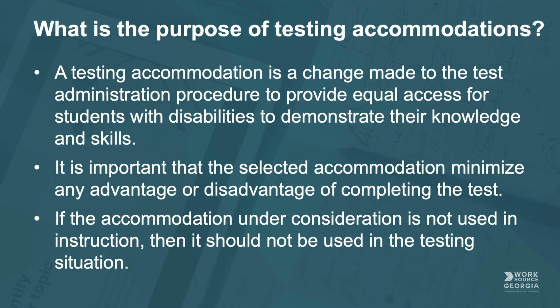I will start with the formal definition and intention of a testing accommodation. A testing accommodation is a change made to the test administration procedure to provide equal access for students with disabilities to demonstrate their knowledge and skills. It is important that the selected accommodation minimize any advantage or disadvantage of completing the test. If the accommodation under consideration is not used in instruction, then it should not be used in the testing situation. Clearly stated, the general goal of providing testing accommodations is to create a level playing field.